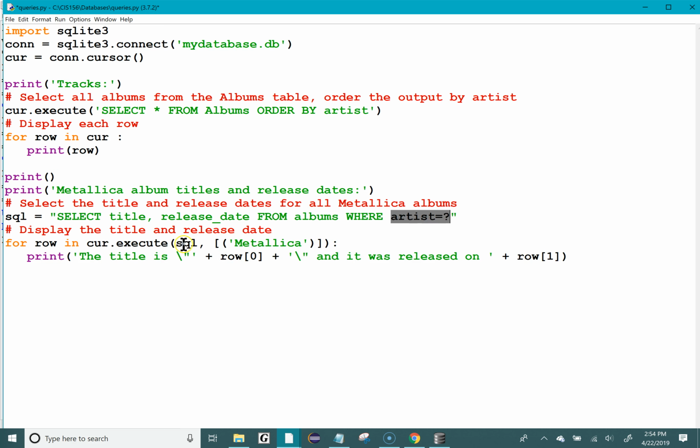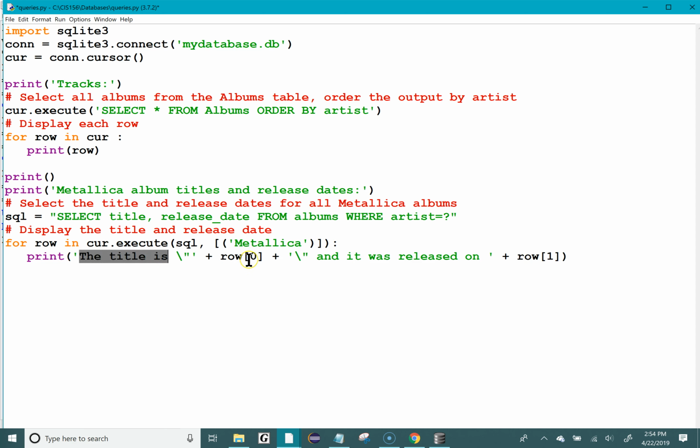When we go ahead and actually execute this SQL, we can pass in the string, and then we can specify Metallica, and basically that'll substitute the question mark with Metallica in our query. So again, it's the string, the actual query, and then our substitution. And then for each row in the information that gets returned, we print out the title.